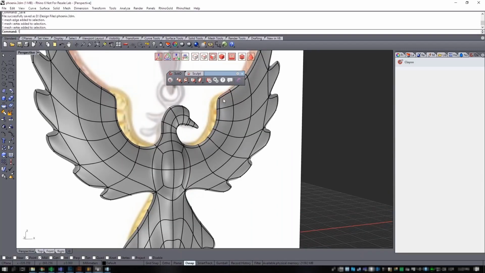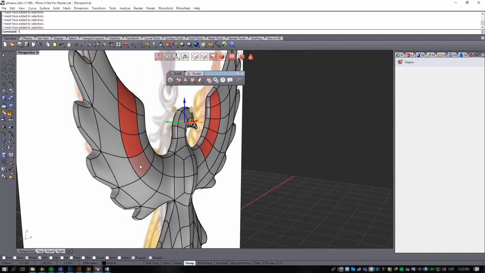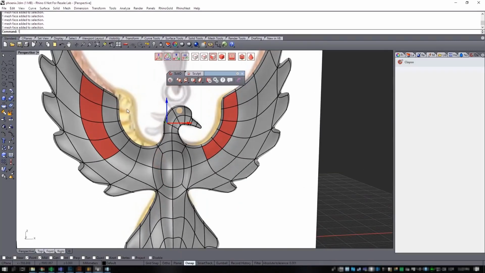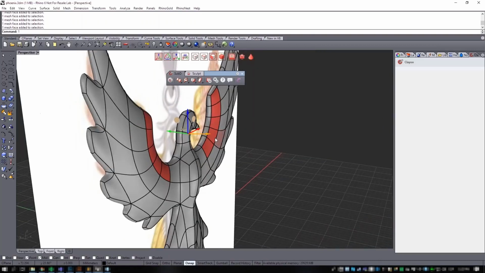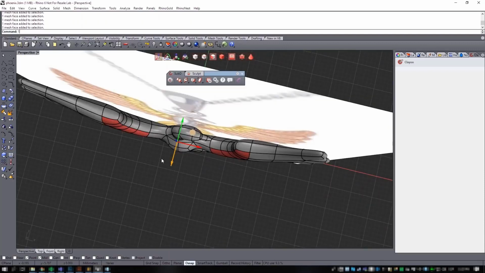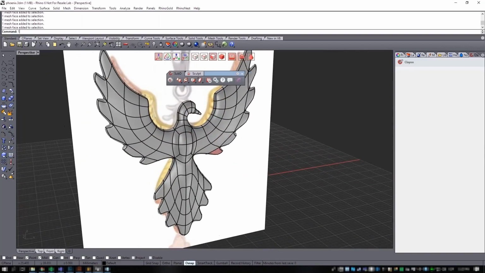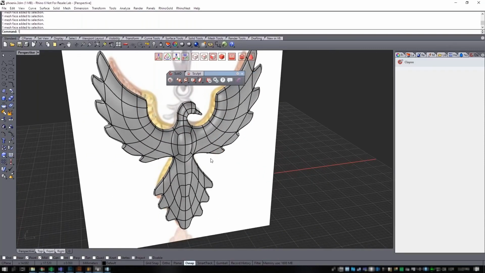For sure, we can grab all these faces in here and all these faces in here on the other side. Just make sure, Control, just to unselect, make sure that we have the same faces selected on one side and on the other one. Okay, and we can move that a little bit outside, just to increase the thickness in here. In this part, you can see how the model is changing its size. Okay, something like this looks amazing.